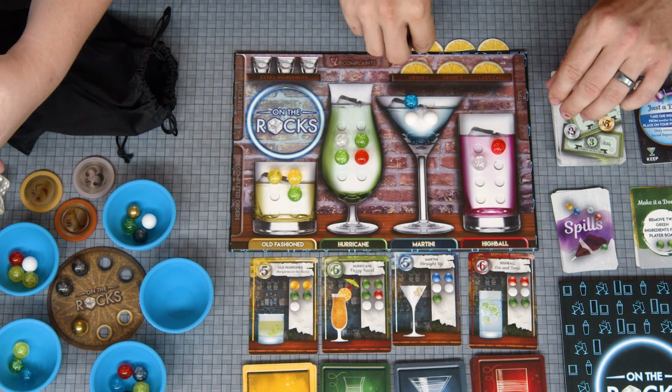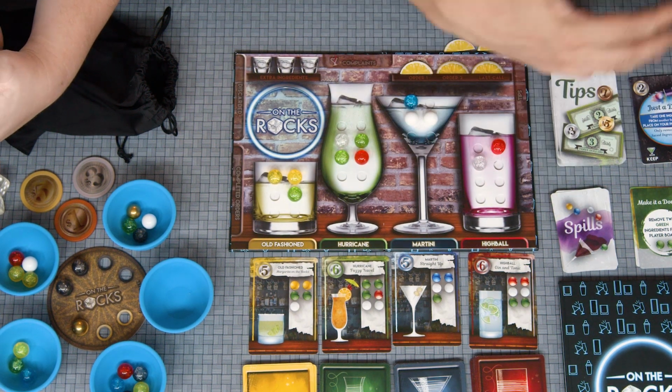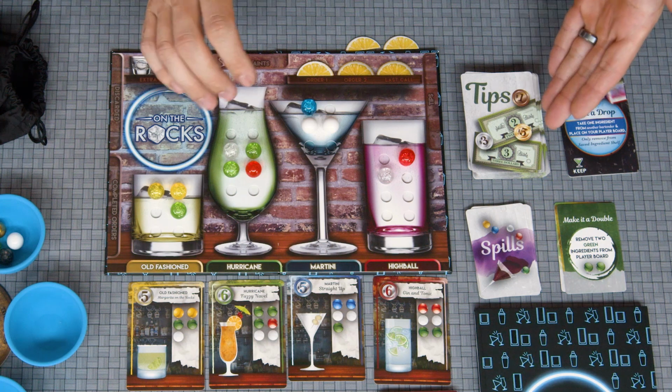When you get all of these done, you put a little lemon wedge on here. You've completed order one. You draw another order. You can go on before everyone else finishes their orders. You can go on to your second. And when someone completes 3 orders, that triggers the end of the game. Last call. When you complete orders, you get tip cards.